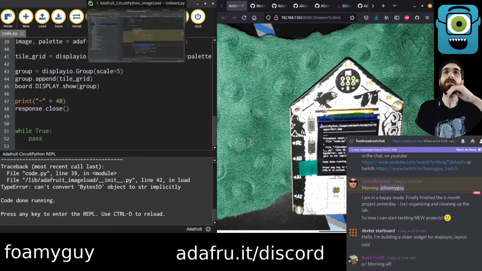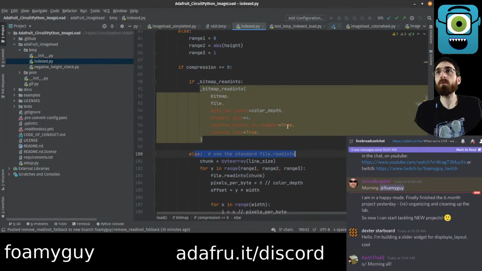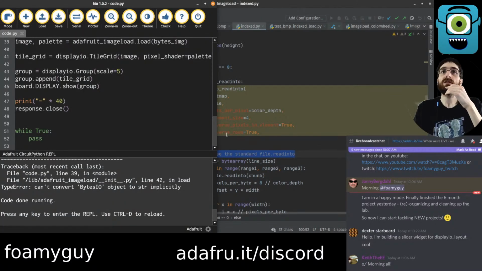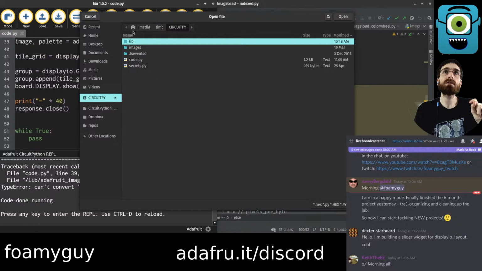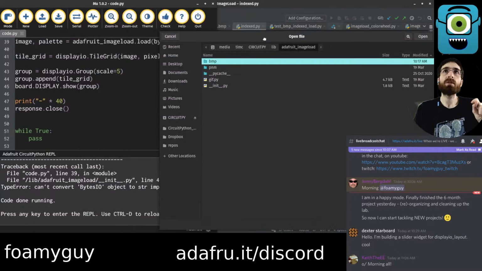Okay, so I think we are to the point where that is the example code that we want to make work. The next thing we need to look at is just start finding where specifically this failed. So it actually failed inside of an init, which is before we get to read into. Can't convert bytes.io. So let's look inside of lib ImageLoad. Is this BMP init?